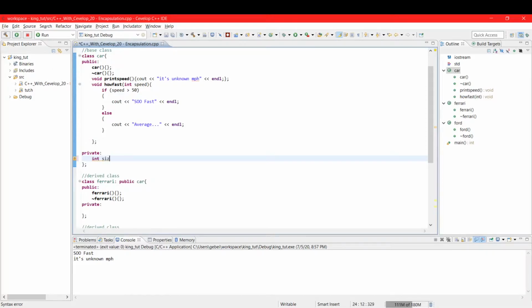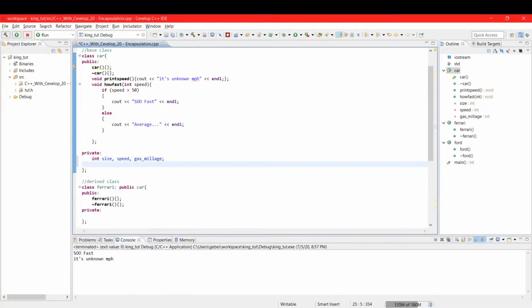Int size, speed, and mileage. Actually, gas mileage. That's what I'm trying to say. Gas mileage. And also, each car has its own name. So, string name.